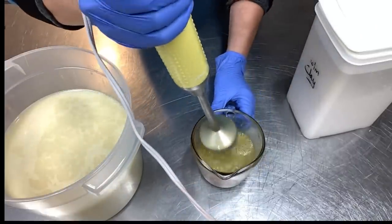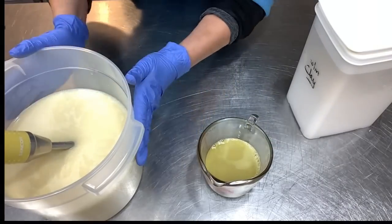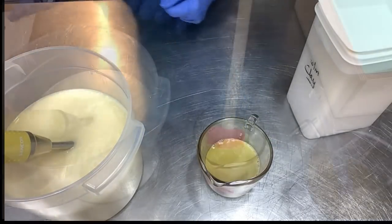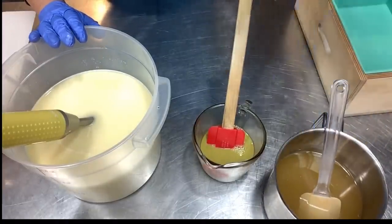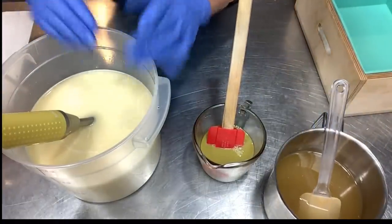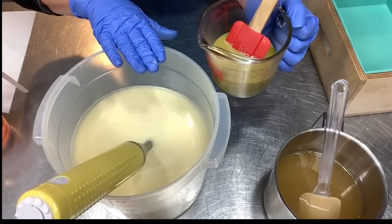All right. I'm just gonna let that sit while I go get the rest of my things prepped and we'll be right back. All right, we're back. The lye solution is cooled. I just took the temperature, it's 78 degrees. This is running about 80 degrees. We're good to go. I'm gonna go ahead and add my essential oils and clay into the oils and get them blended.